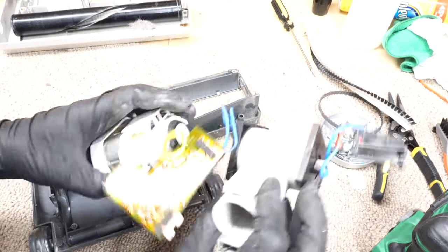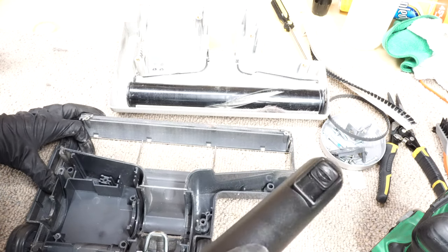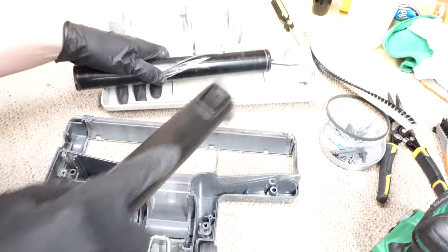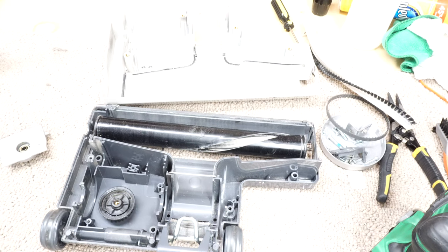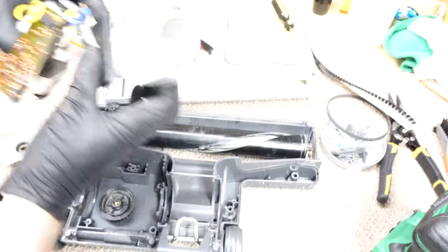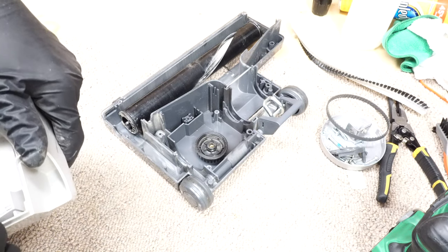That all comes out pretty clean. We don't need to dish wash that — actually, all this stuff is going in the dishwasher. One thing I noticed: they epoxy the back of their circuit boards to keep stuff from coming loose. The only other people who do that are companies that contract for militaries and super heavy-duty equipment like tactical flashlights and laser sights. That's really cool that they do all that.